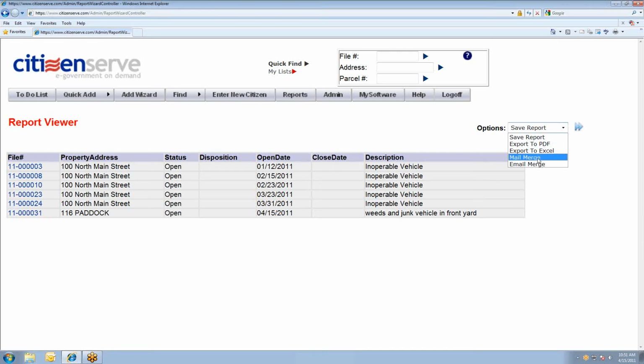And that typically is if you want to do a batch notification. You can do a mail merge so that maybe you have a permit expiring letter. You might have a letter, we want to run a report, find everyone who's going to expire next month and send them all this letter. Or you can do an email merge, which is generally the same thing, but instead of a piece of paper, they get an email.